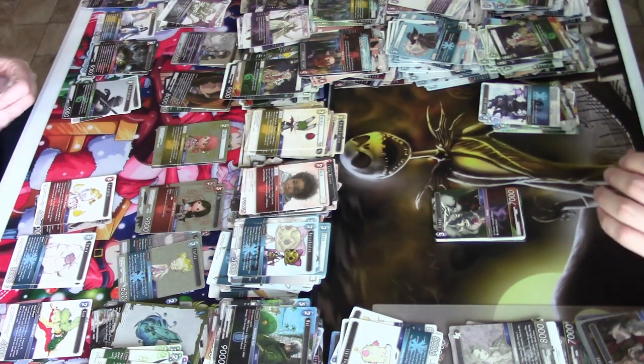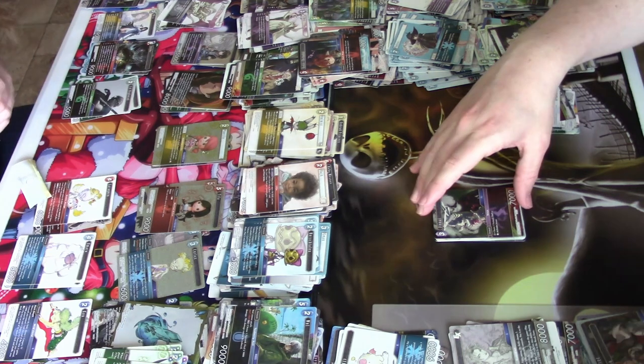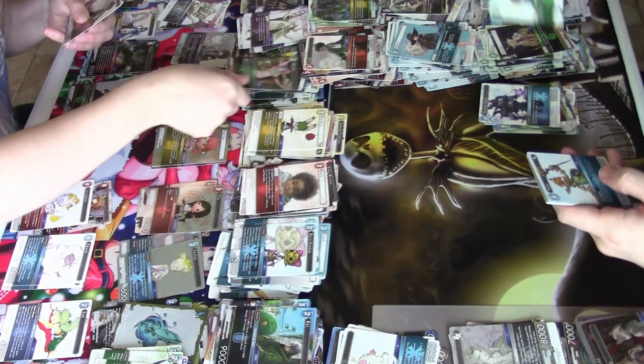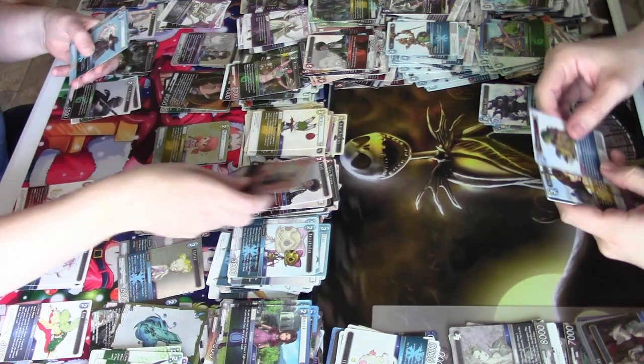Who else do we need? We got Prish. We need Zidane. I've got Yuna from the box topper, so we don't need to pull any of her, which means I probably will. Because Zidane is the big one I'm looking for right now. So please, let's pull Zidane.